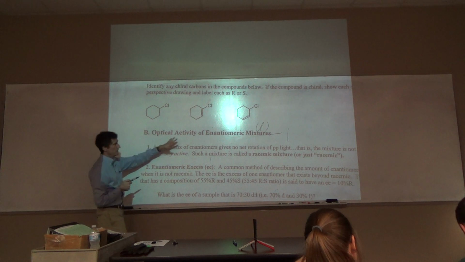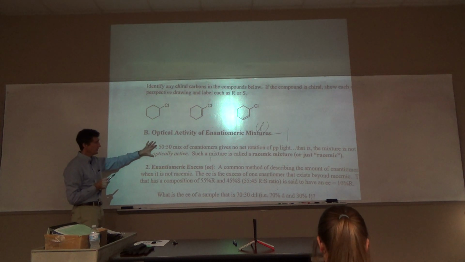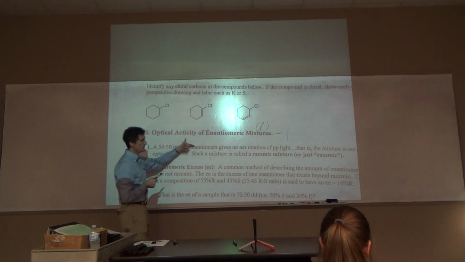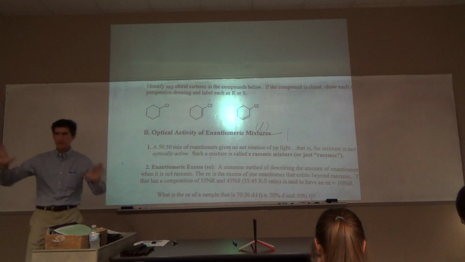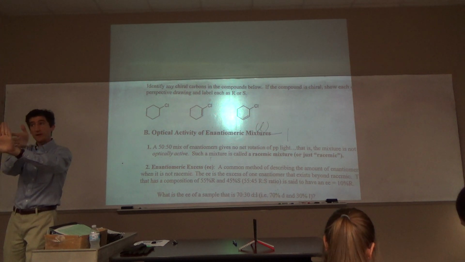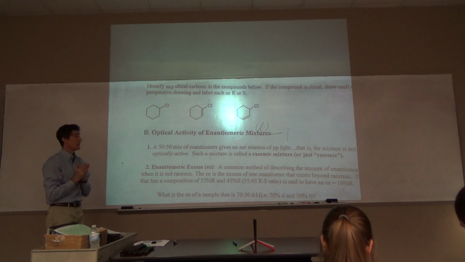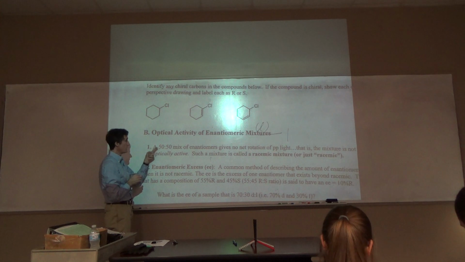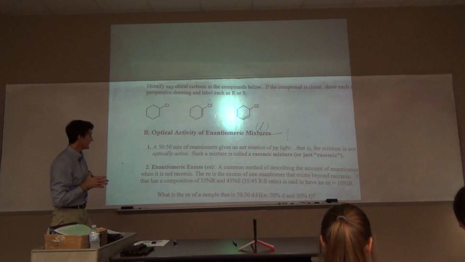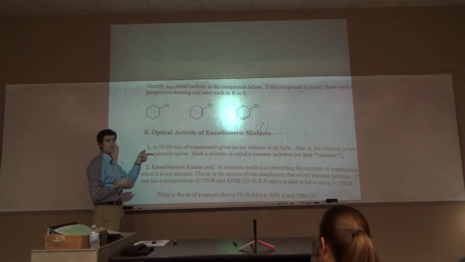Optical activity of mixtures of enantiomers. All right, we need to be looking at that, including this very important first one, which is a 50-50 mix. 50-50 mix is easy, but a 50-50 mix is not going to be optically active. Because if I have a mix in my hands, as the light's coming through, the light gets bent this way, but guess what? Then it interacts with the other enantiomer, it gets bent back the other way, and you end up with no net rotation. A 50-50 mix gives no net rotation. We call a 50-50 mix a racemic mixture, or racemate, or just racemic. A 50-50 mix is not optically active, just like a non-chiral compound is not optically active.